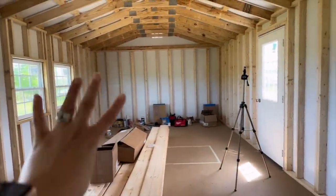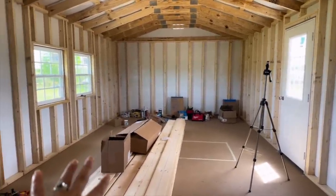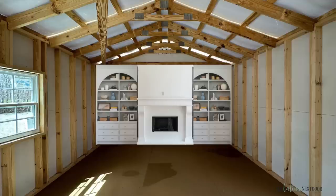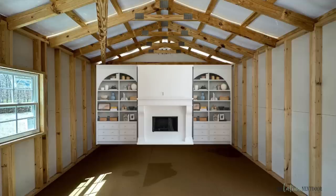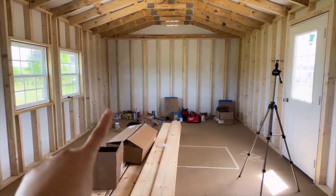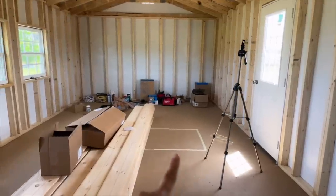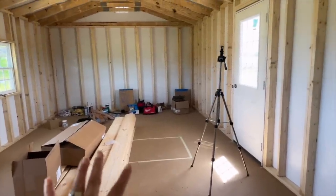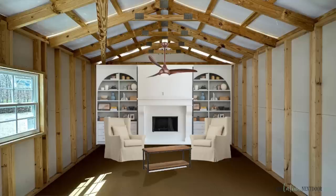The other end of the building — all the way over there — is the living space area. My vision for this is to have a fireplace in the middle with bookshelves on either side, and then on the bottom of each of the bookshelves some storage space. In front of it on the floor — you can see we already marked it off — is kind of where we want to have a small love seat or couch, and then two chairs on either side of the fireplace.